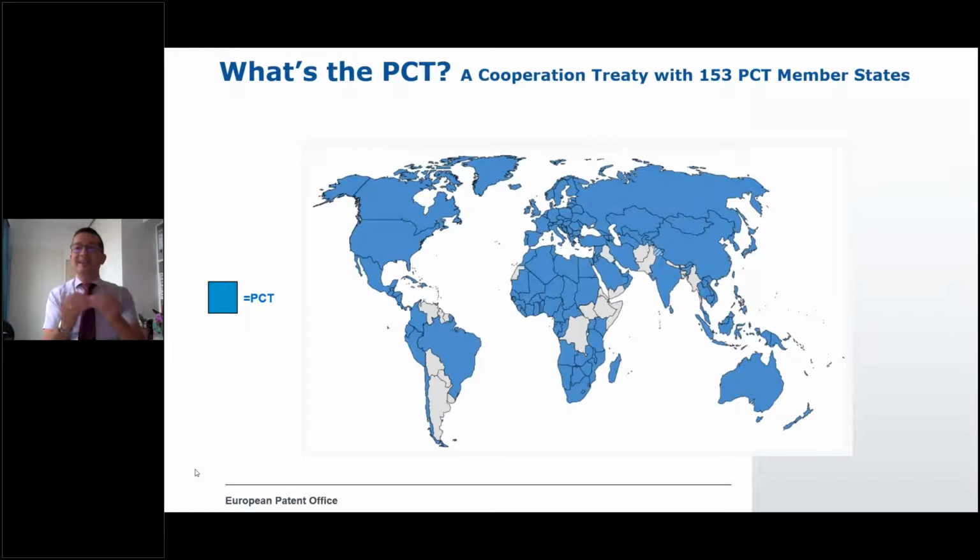First thing is the PCT is a first-to-file system. So the most important is to file your application with the receiving office and save your filing date. The filing date is what will protect you over the 20 years of the duration of the patent. And it's almost the most important thing to do, to do it right on day one. And for that, you submit your application, as mentioned earlier, to a receiving office. The receiving office is not complicated. It's a patent office that is competent to receive your application.